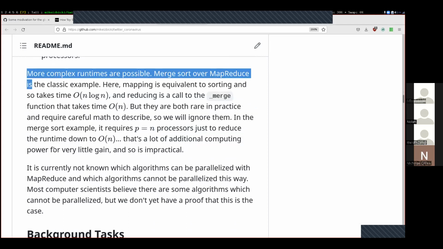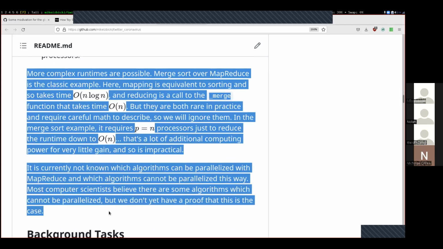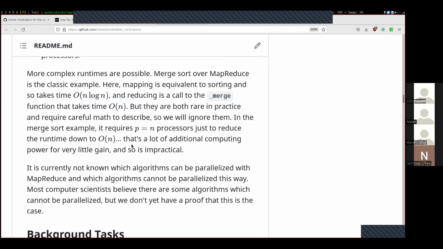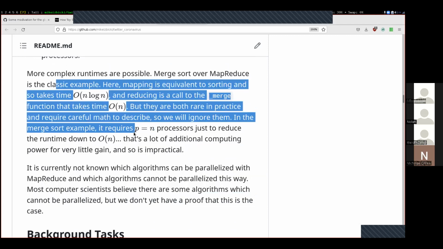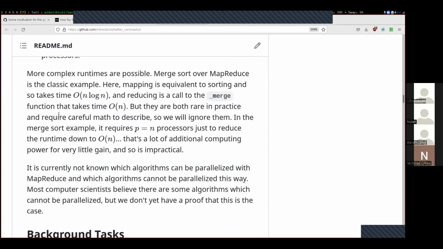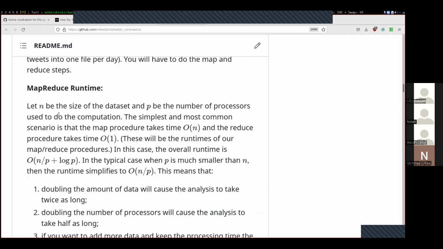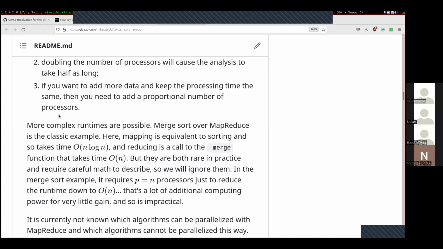But again, in upper division CS courses, we don't talk about programming stuff. Instead, we talk just in principle about what's possible. So this runtime section is intended to give you more of a sense of what an upper division CS class is like.